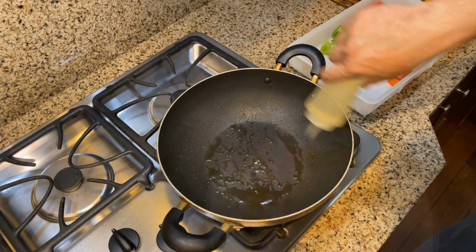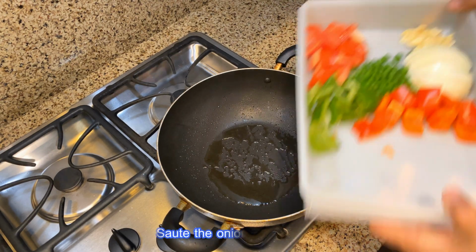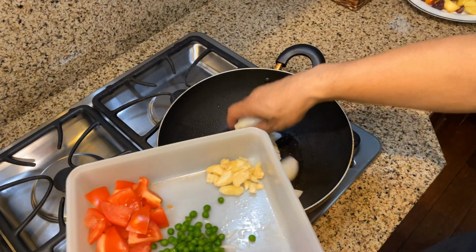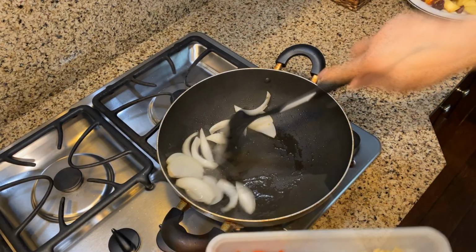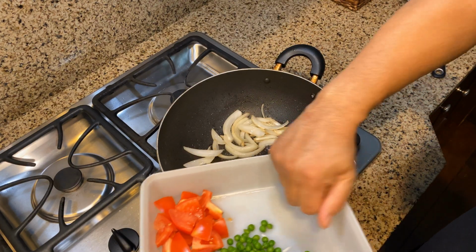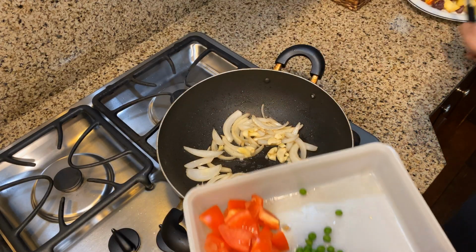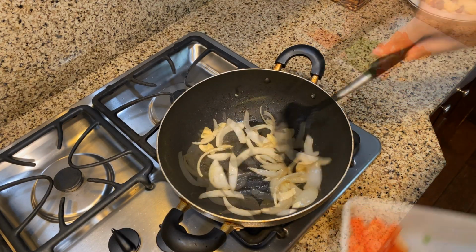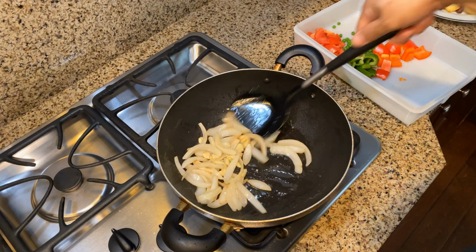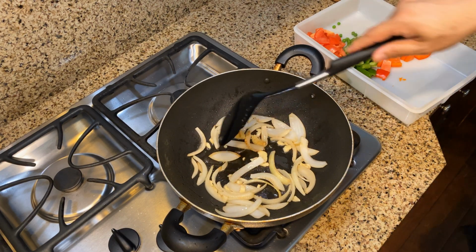Next, we're adding a little more oil. We're now going to stir fry our aromatics. We'll start off with our onions. When the onions are fragrant, we're going to put in now the garlic. Just a quick stir fry on it. Next, we will cook the chicken in high heat, so as to seal in all of the flavors of the chicken. So let's get ready to do that.